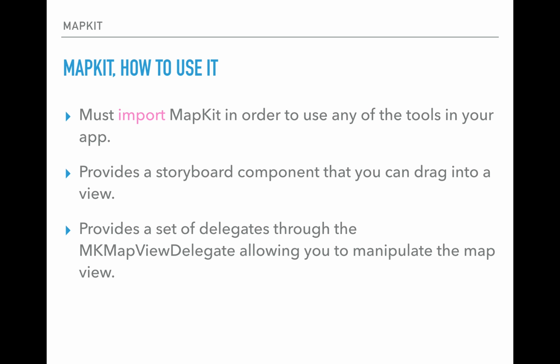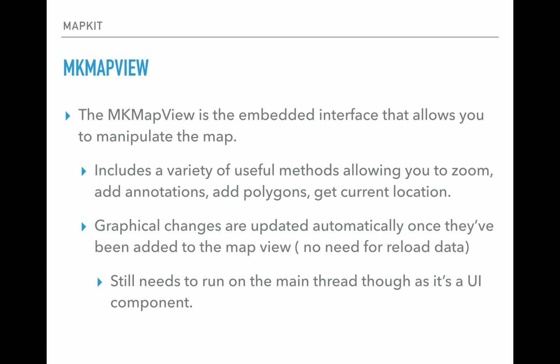So this comes with the map view delegate, which we'll go into more detail on. So, well, I guess we'll go more into the map view first. So when you import MapKit, you'll also probably drag this map view from your storyboard into your code base. And this allows you to repaint the map, add annotations, and basically add whatever you want to the map. And you can reference it through this map view outlet. So a lot of things you can do here: zoom, adding annotations, adding polygons, getting current location. This one requires Core Location as well, and we won't get into that too much either.